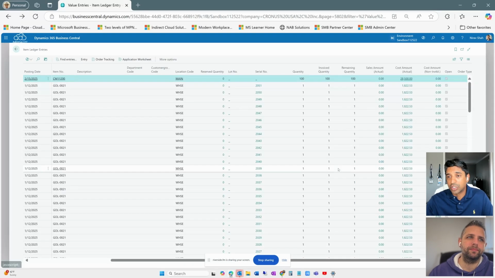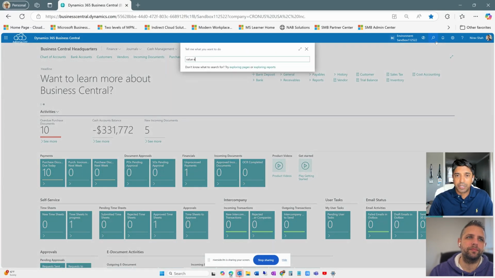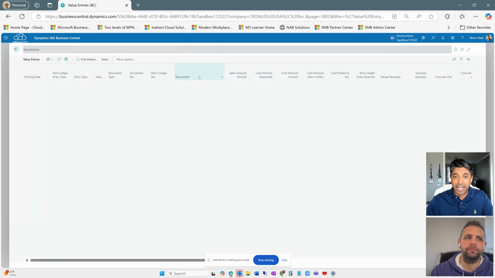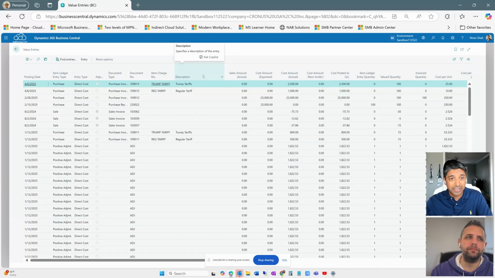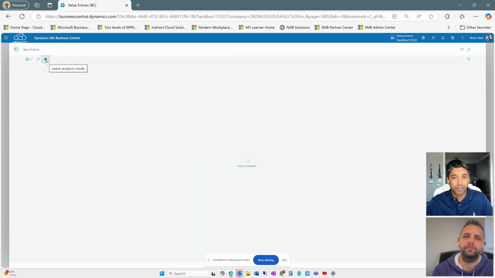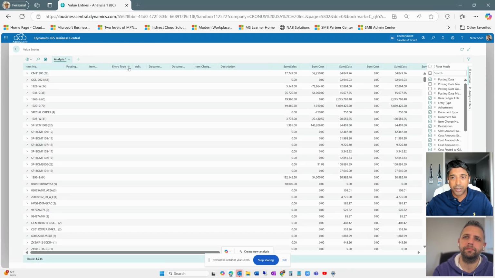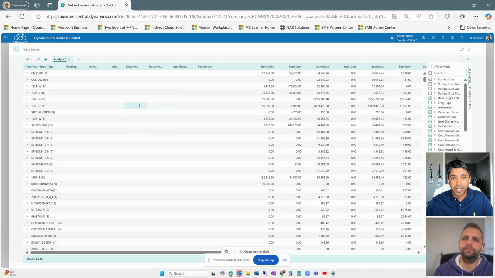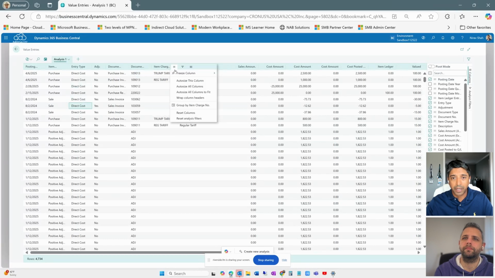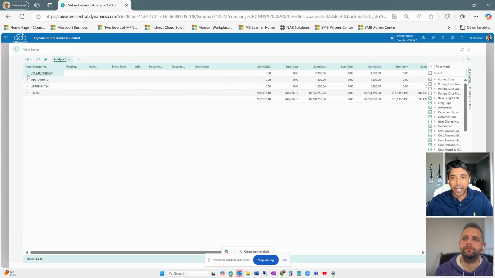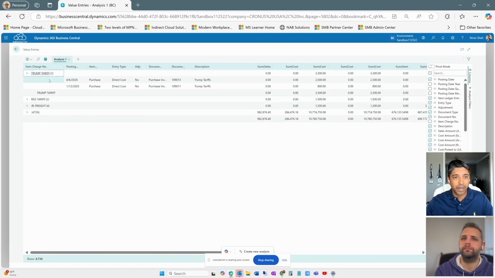Yeah, here's one other thing I just thought of here. If I were just to go to my value entry table and you just want to see how much you're spending on Trump tariffs, instead of going through your invoices, what you could do is just run this in analyze mode. Okay, your value entries table. And let's say I want to actually do this by entry type. I want to group by entry type here. Remove the group, ungroup here. So I'm going to do my group by. So I could look at by Trump tariffs, right? What my item charges are so far. So $3,300 I've been paying extra, right?